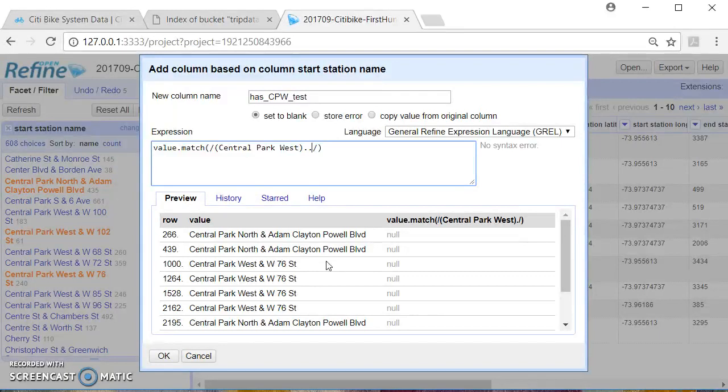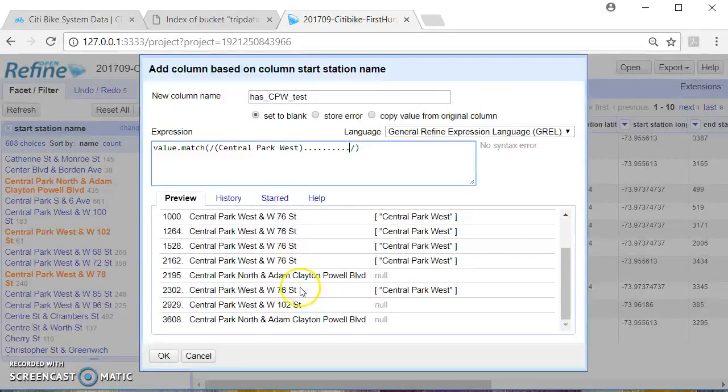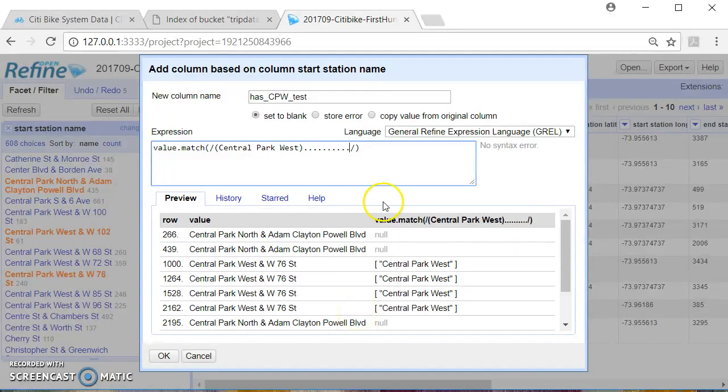allowed to be. So I could just keep adding characters until I've accounted for the West 76th Street. So that works, except it doesn't capture 102nd Street because that has one character more. So that's not a very efficient way of doing this. What I can do when I really don't care how many characters, what characters appear, or how many of them there are, is use an asterisk.